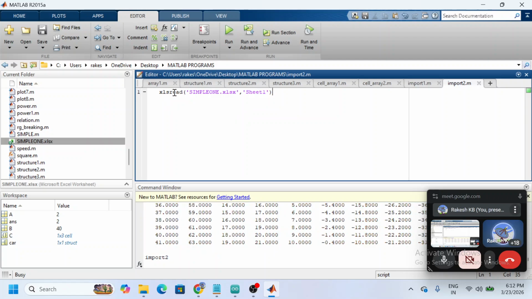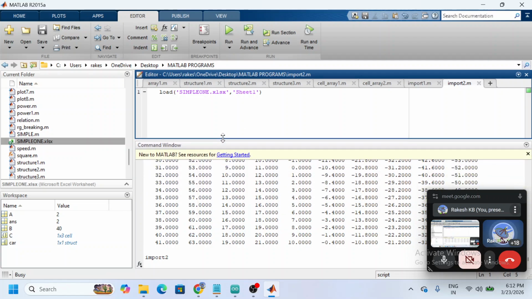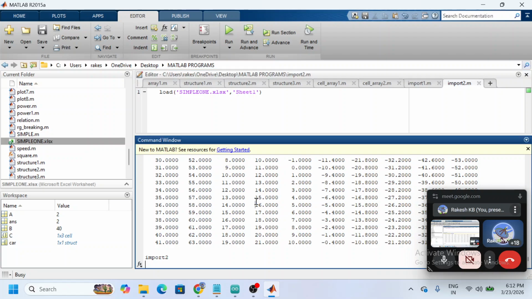Yes, so we will try load. Let us try the load option. When you use load, it will show all the values inside that Excel sheet.